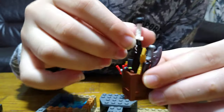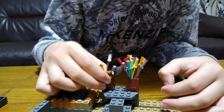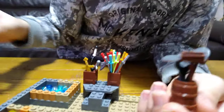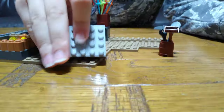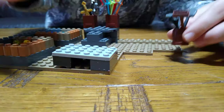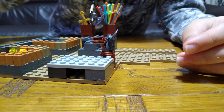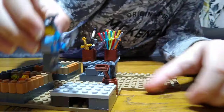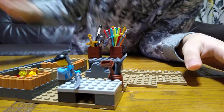The other crate you're going to fill up with axes, other types of swords — Minecraft swords, axes, and regular swords — and put that there. Next you're going to get a barrel and fill it up with weapons that you think are for a blacksmith. Then put two of these on top, put it here like this, then get the barrel and put it here. Get a black minifigure for your blacksmith — make sure there's a sword in his hand and a hammer — and put it here like he's on the table trying to hammer it.